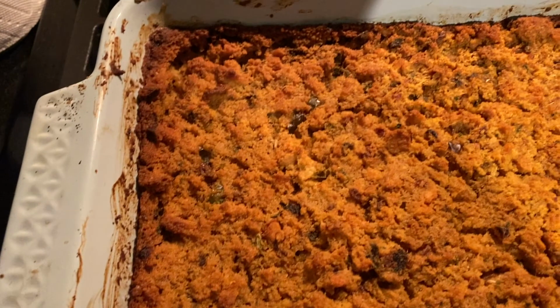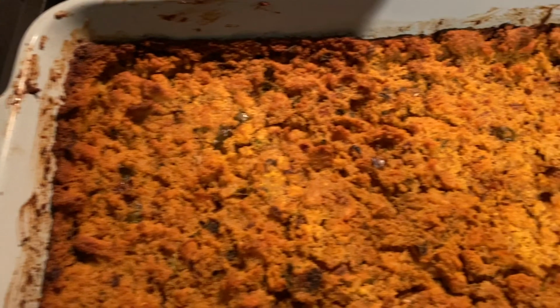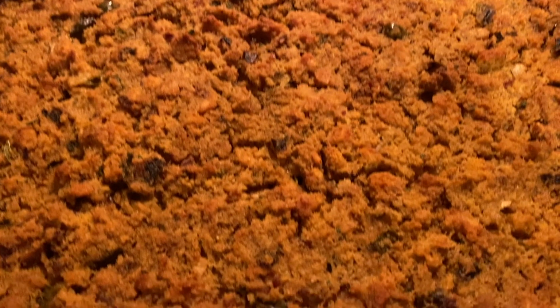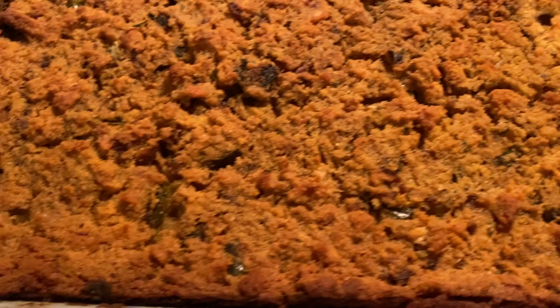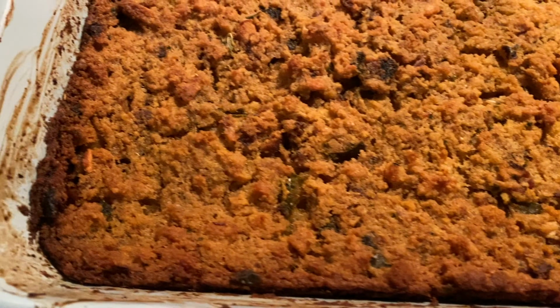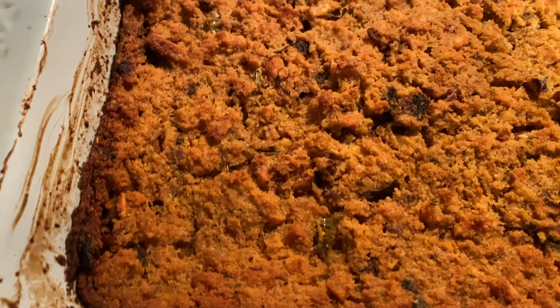Here's the finished product. Now mine is darker and has crust around it. I personally love that, and that's my preference. I would recommend you guys just let it cook and test it as it cooks when you're first trying this out, just to see what you prefer, what your consistency is. Understand that it's not going to be 100% solid when you take it out of the oven. It gets solid when it sits out or when it goes in the fridge. It'll come back as more of a solid piece that you'll put in the microwave later.